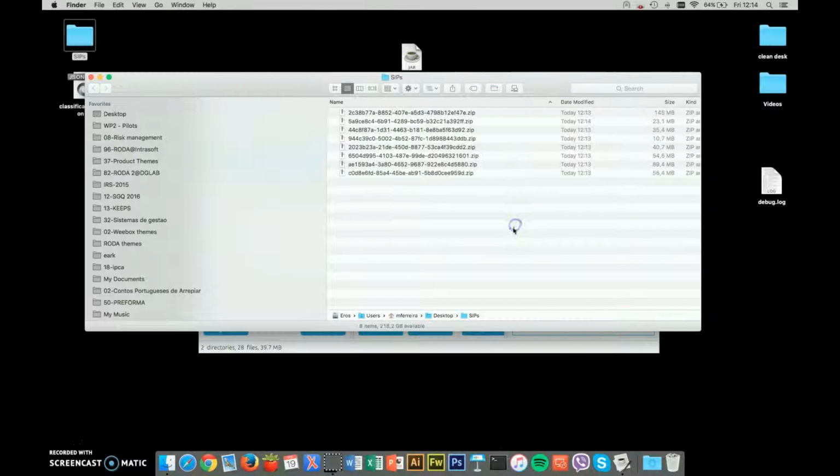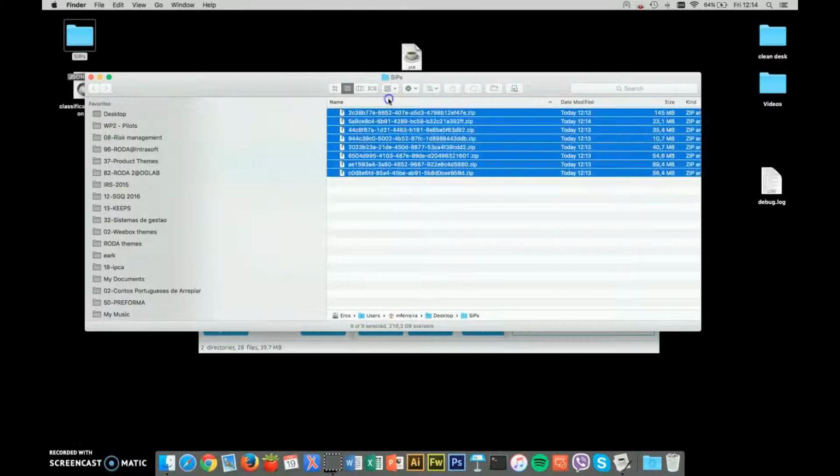So you can see that we've created a series of zips with a considerable size in a fairly short amount of time. So the next thing you want to do is take these zip files and send them to your repository by whichever means you have decided with the repository.